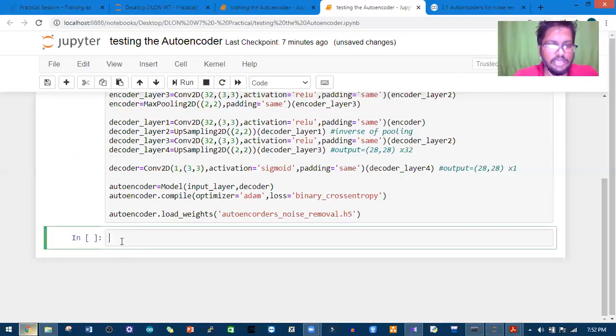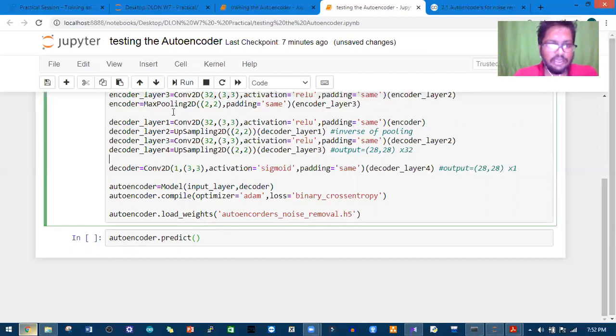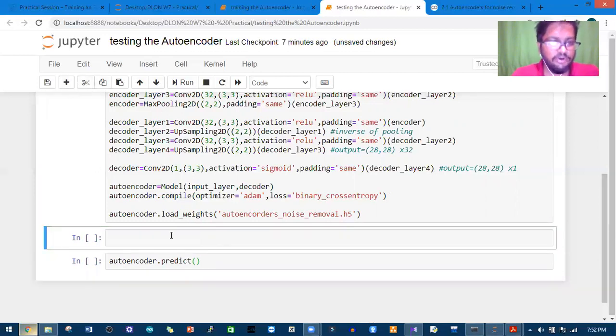Right? Okay, so let me do predict, right? So let me add the test data noise, right? Before adding it to the neural network, let me show what I'm trying to do.